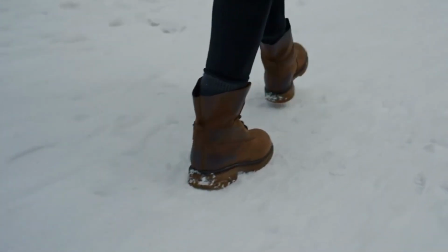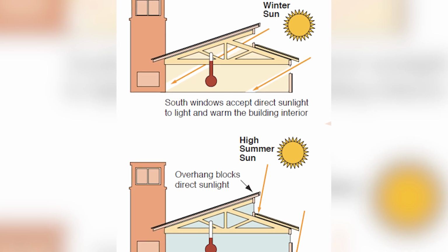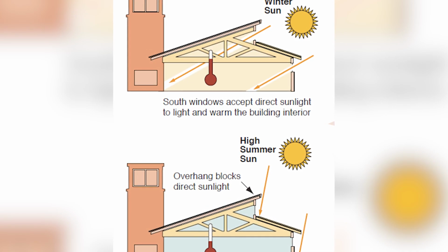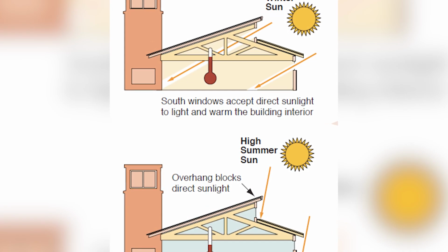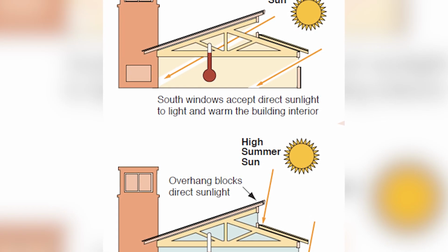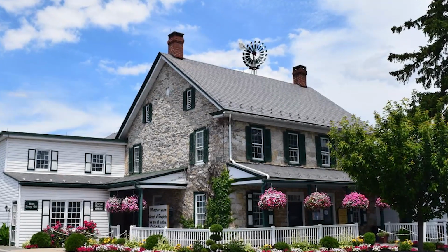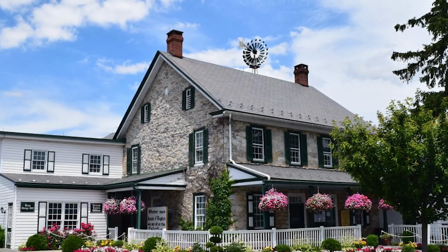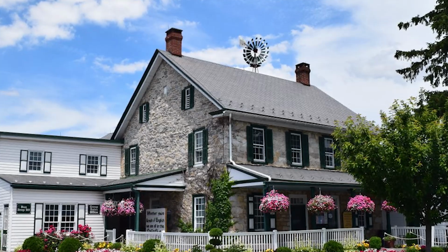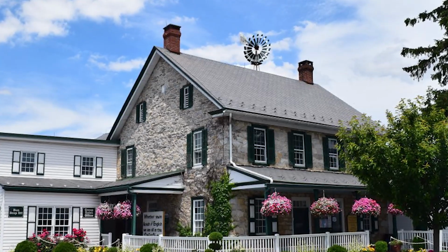The Amish don't just rely on clever tricks and habits to stay warm. They design their homes to be naturally suited for the winter months. Every aspect of an Amish home, from its layout to the materials used, is carefully thought out to maximize warmth and efficiency without relying on gas or electricity. These homes are a testament to the Amish philosophy of simplicity and practicality, and they're full of lessons for anyone looking to create a cozier, more sustainable living space.